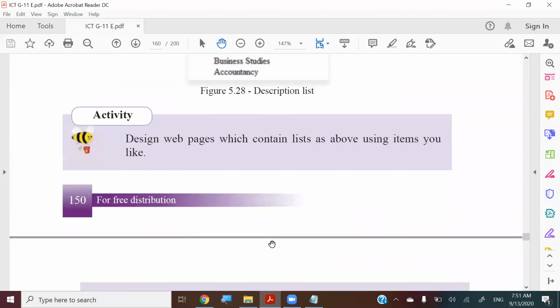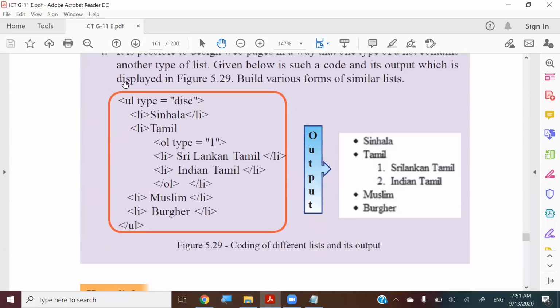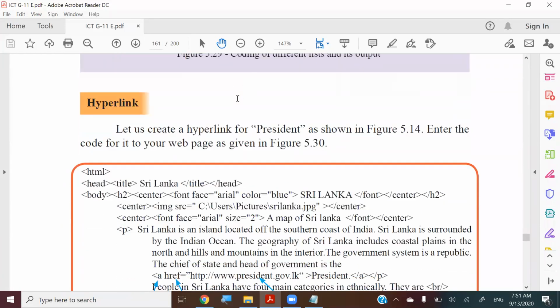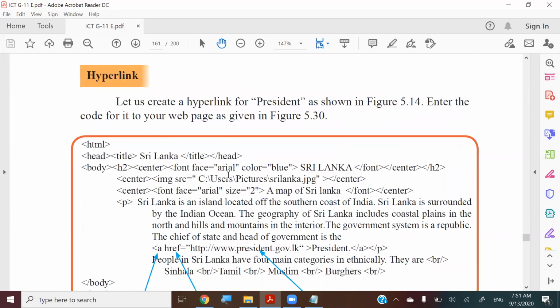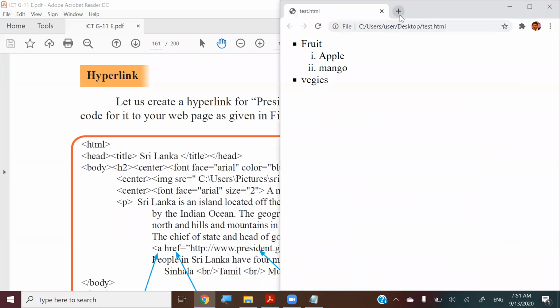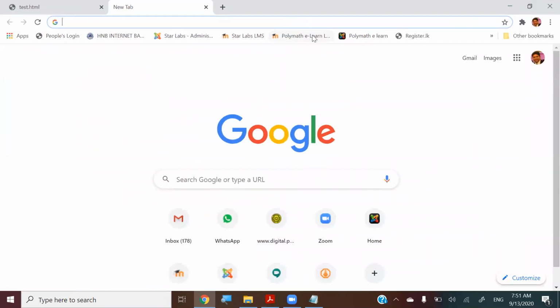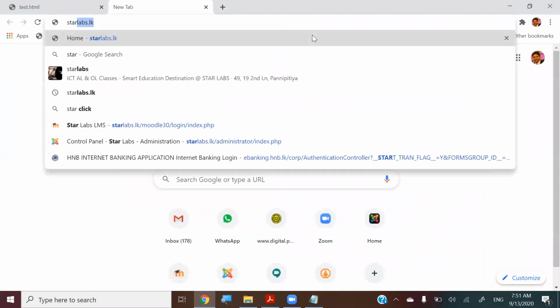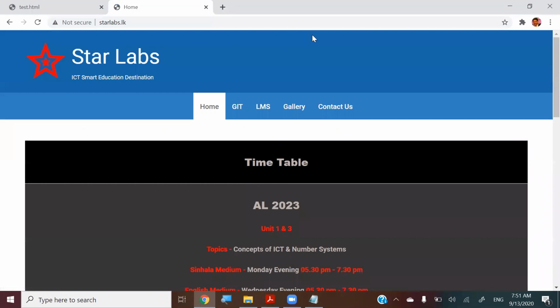Okay, so moving forward, this is the sublist that we were talking about, right? And then we are moving to hyperlinks. Now hyperlinks, in other words, most of the things we can see on web pages are related to hyperlinks. As an example, if I get your attention to my website, starlabs.lk, this particular website is having links.